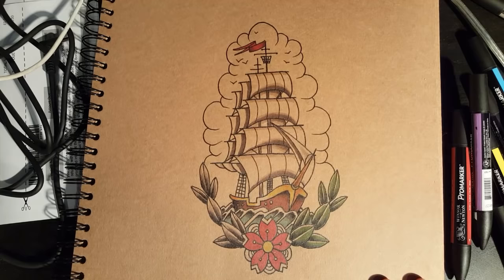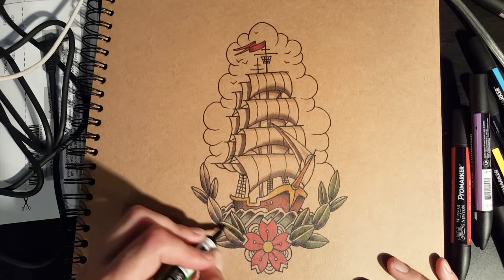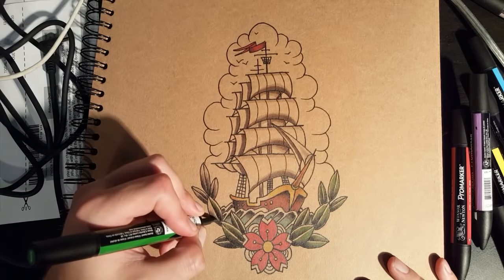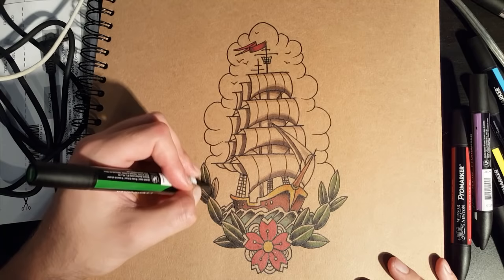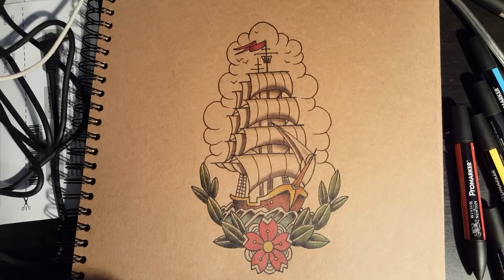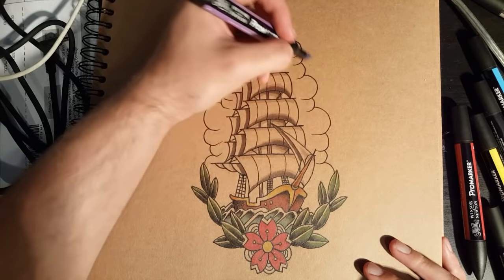Colouring in those leaves. So just colouring those in, just leaving out those little white gaps in between those areas. And then, yes, to the clouds. It makes it a bit sort of stormy, so I'm just going to have this kind of grey pinky tone.